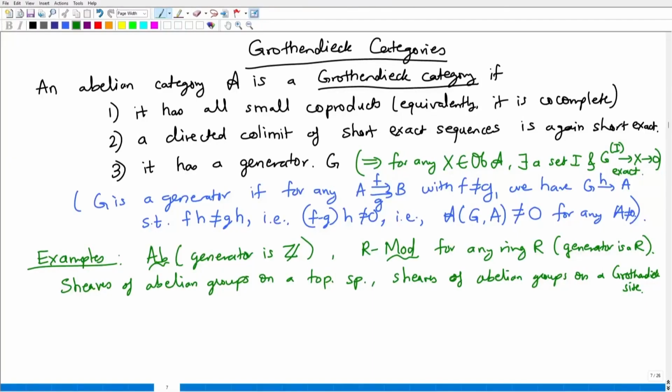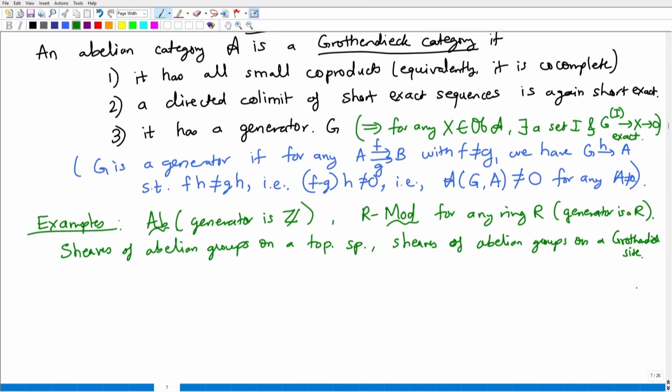Okay, so sheaves of abelian groups, you probably don't know, some of you may know. So these are examples of this. And Grothendieck site is something I will probably explain in the last week. Are there any other examples? Any abelian category? Okay, that's a very good question. So I'm giving you two different classes, but perhaps you don't appreciate them. What I have seen are modules and sheaves. Yes, and then I will give you more examples.